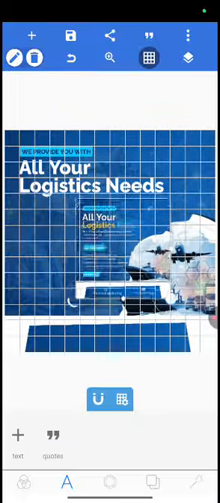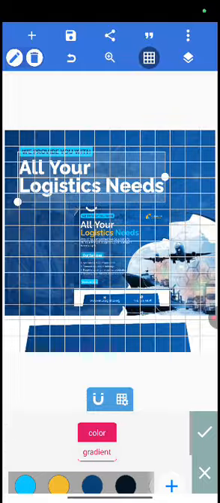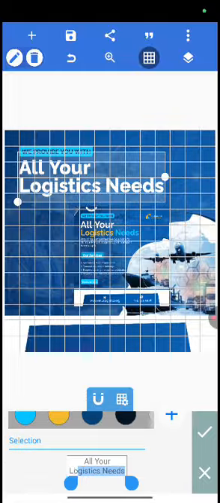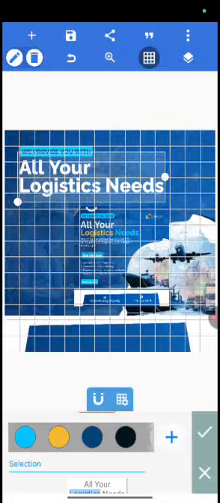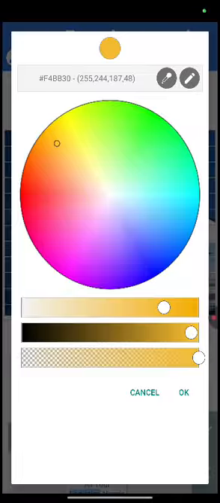So as you can see, we'll make the logistics orange. Of course, you know how to pick color, but I will be doing it all over again so that you get it. Just click the plus icon, click this pencil by the left, then go over to the part where you want to copy. So you place it here, then you click the check mark.